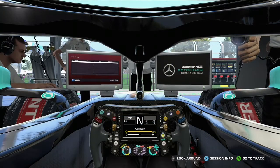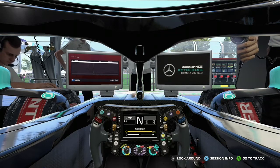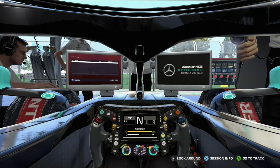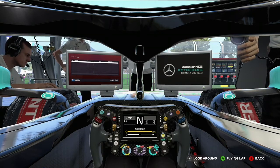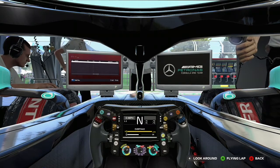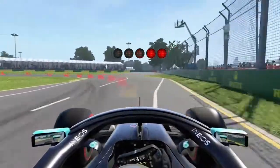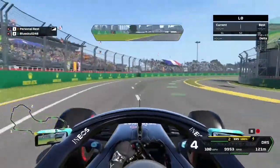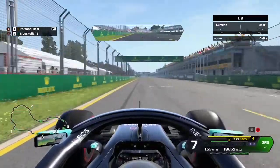Hello guys, today we're going to do an Australian GP setup guide on F1 2020, the game. As you can see, I'm in the new Mercedes car that has recently been updated to its current livery, supporting Black Lives Matter. I'm now going on my first lap to see if I can set a good time with my new setup that I'm trialling.